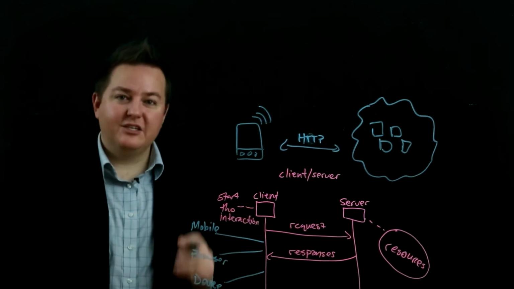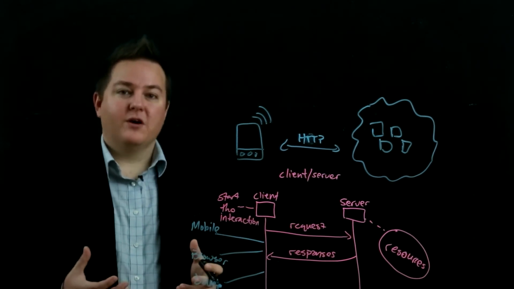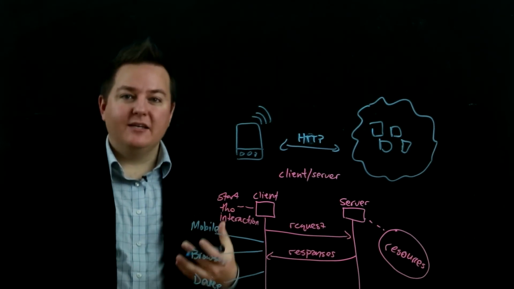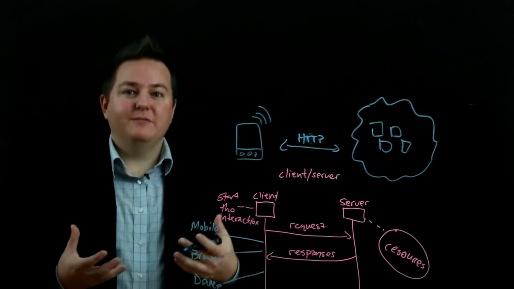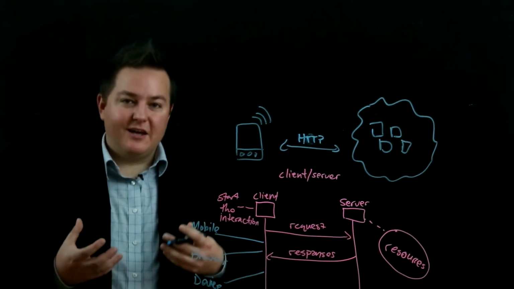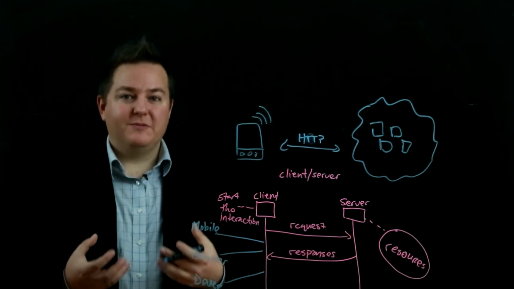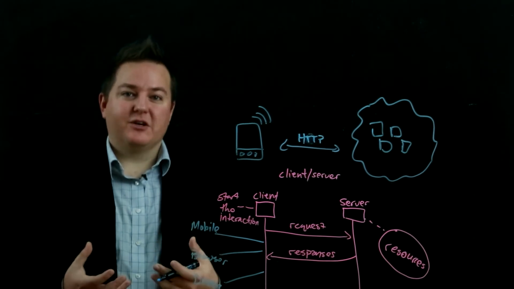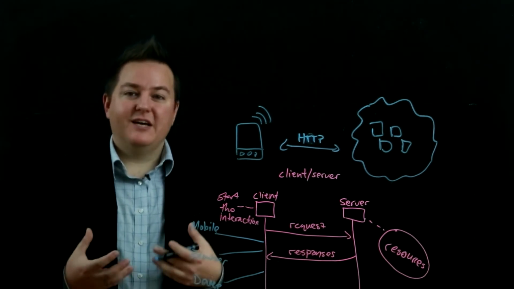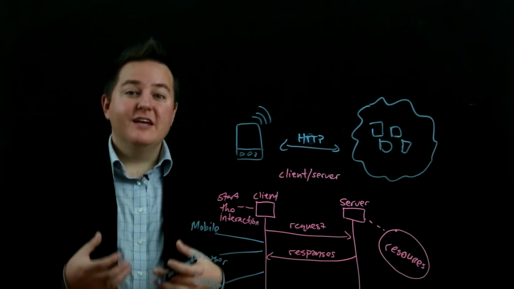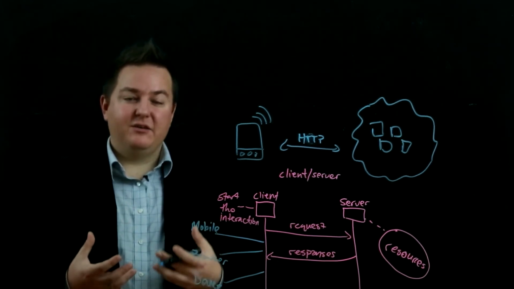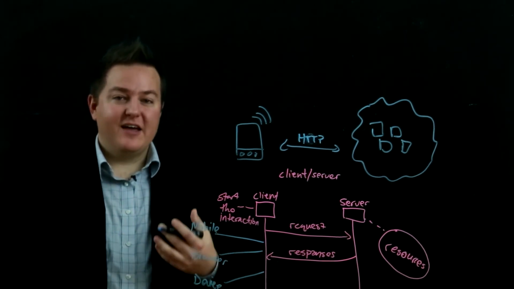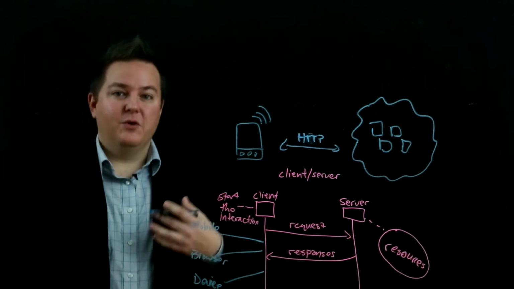Now, one of the reasons that HTTP has become so popular for mobile integration with cloud is that HTTP is a widely used protocol already. All of the websites that you visit are already using HTTP as the protocol that's being used to access those web resources. So there's already so much infrastructure that's been built up and so much investment that has been put into the HTTP protocol and so much understanding of how the HTTP protocol works that organizations naturally want to reuse that infrastructure and investment on their mobile platforms.